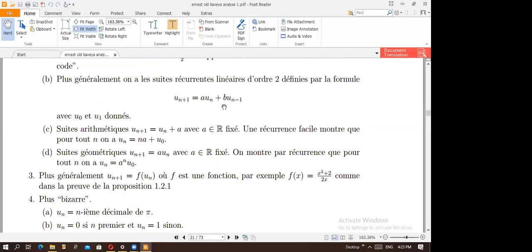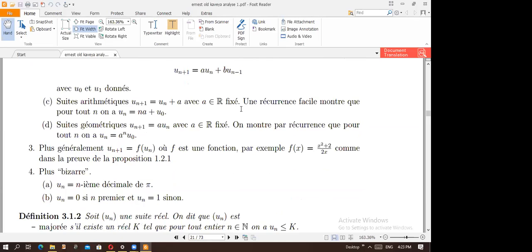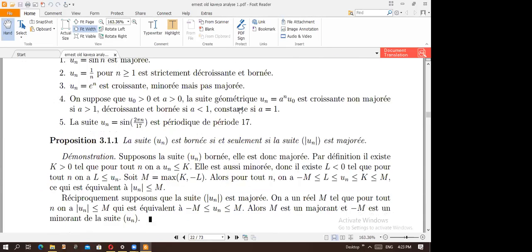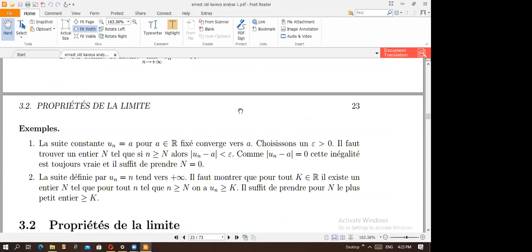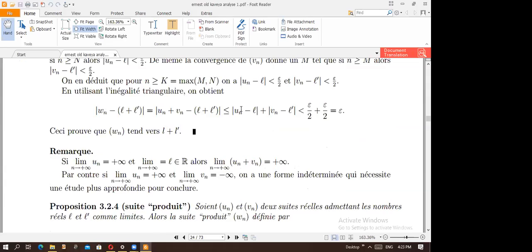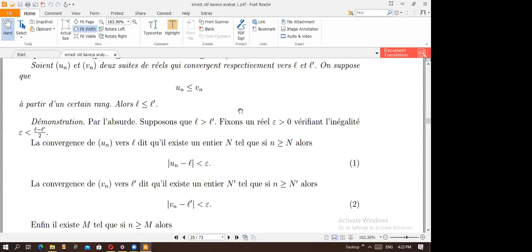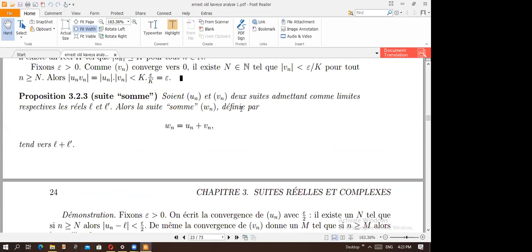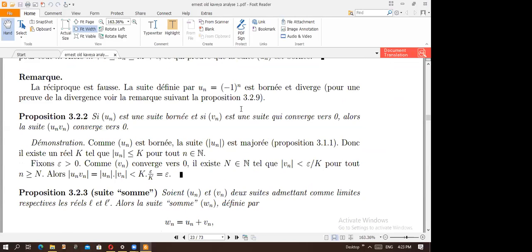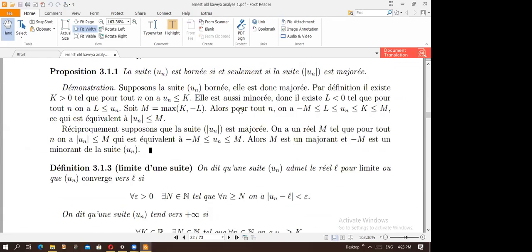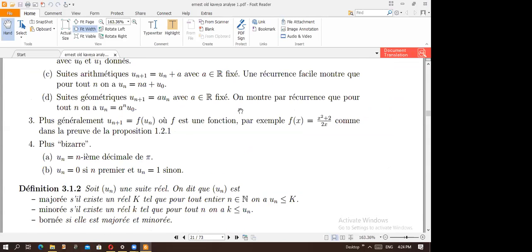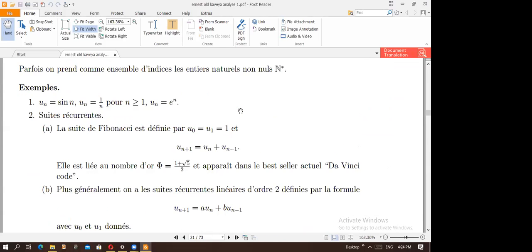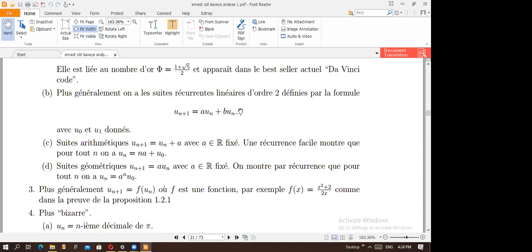Maybe at times you can be given an example. Let me check if there's an example down here of a sequence. No, there's no sequence here with a number that has been given, but at times you can be given something like Un equals 3 Un plus 4 Un. So the U cannot be a value. Only the n can be a value. U can be represented by a value, but it itself cannot be a value.